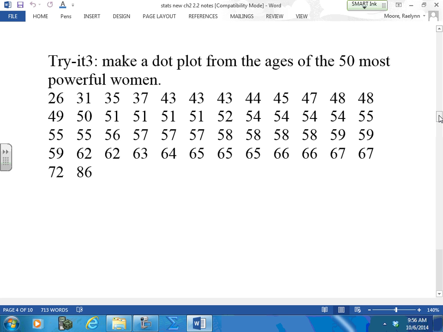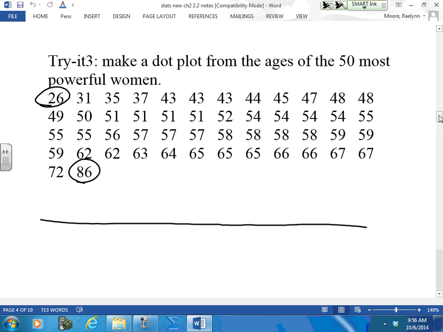So, what's your lowest number on your ages? This one was nice to remember because these went in order. 26. What's your highest number? So, 25 to 90 then. 25 to 90 sounds good to me. They account for every one, so don't forget. So I'm going to just go by 5s, but they go by 5s in every one.